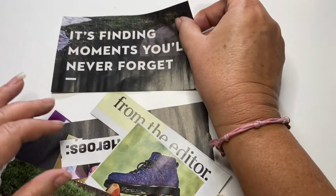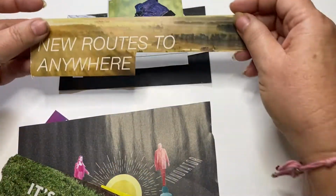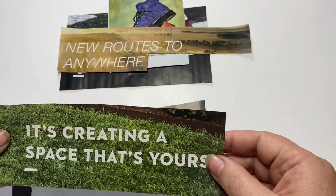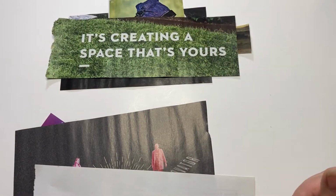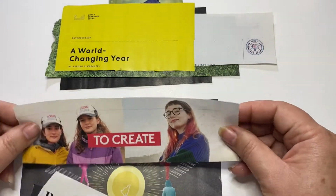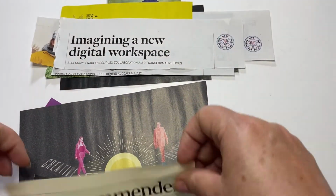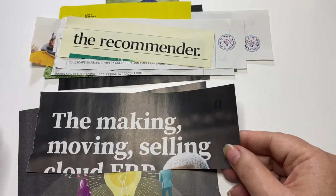Okay, let me show you what I got out of just one magazine. So it's Finding Moments You'll Never Forget. I thought that would be great. We already talked about those. New Routes to Anywhere. Like I said in a previous video, I'm going on a vacation soon, and that would be fun, to a place I've never been. It's creating a space that's yours. Year. How amazing. Maybe we could document things we've learned from looking back. Here's one that says to create, bearing fruit, imagining, the recommender. If there's some good coffee or good ice cream that I make, I would love to do that.